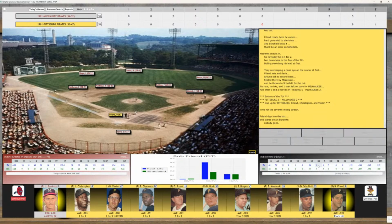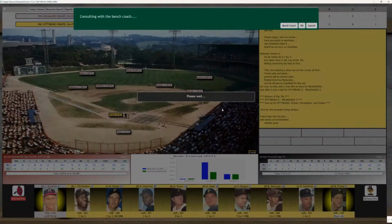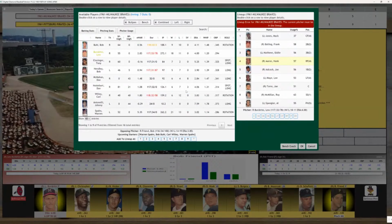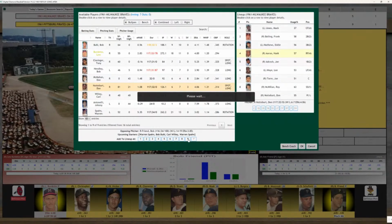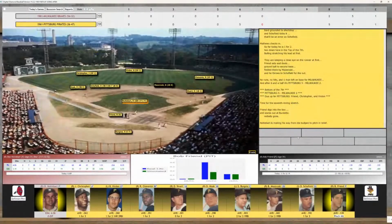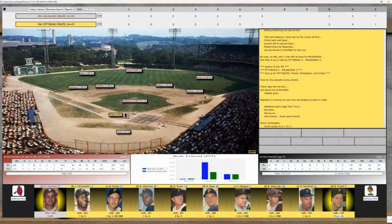And Don Noteberg's going to come in here and pitch for the Braves. We got Bob Friend up to lead off the inning. All righty, it'll be Friend followed by Christopher and Vernon. Don trying to keep this a 3-run game. Bob is 1 for 2 and scored. And that's going to be a swing and a miss, strike 3. Bob goes down on strikes. 1 out.